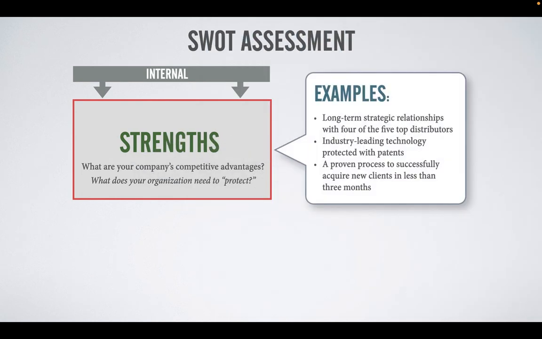Long-term strategic relationships with 4 of the 5 top distributors. Industry-leading technology protected with patents. A proven process to successfully acquire new clients in less than 3 months. Notice that all of these are internal. They are very specific, and they are typically things that nobody else can do. They are unique to our organization.